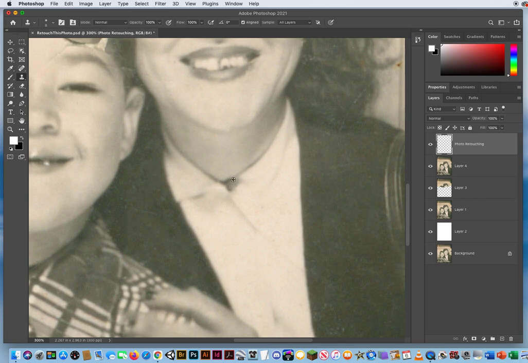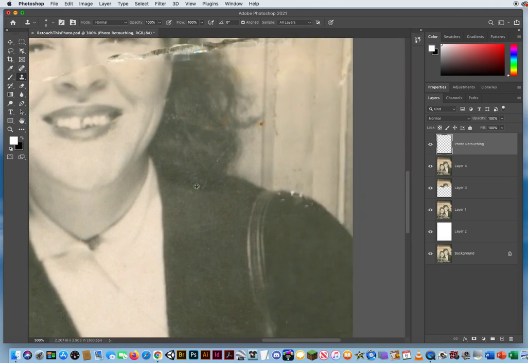I have to come in with a really small brush to get this little detailed spot right in there, and come up a little softer there. I've got a little scratch, so I option click and paint over that scratch right there. I can option click to the left, paint over to the right, option click, move and paint a little bit more. And I'll keep doing that. I can keep constantly sampling pixels and dropping them on top of other pixels.